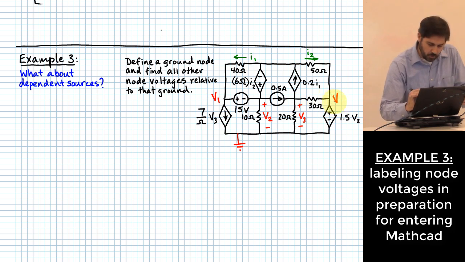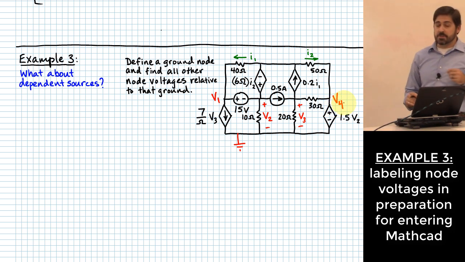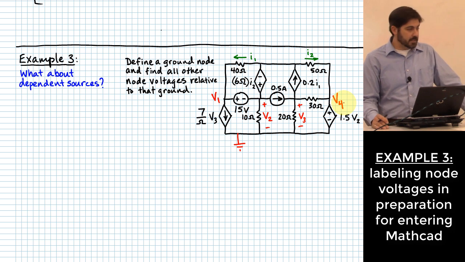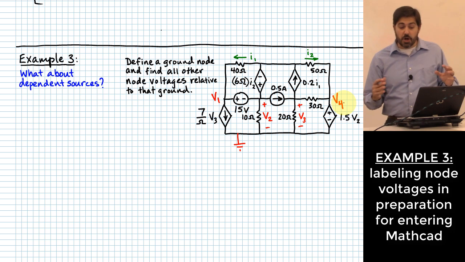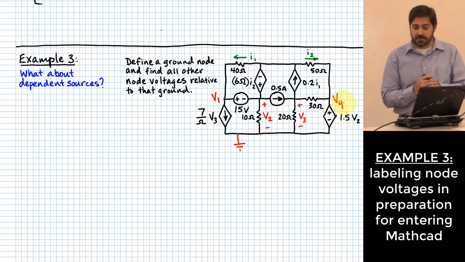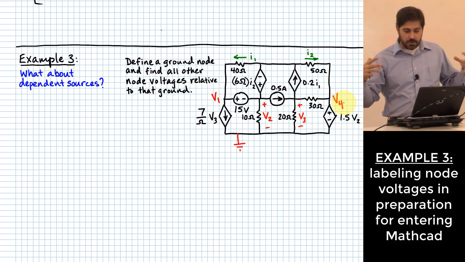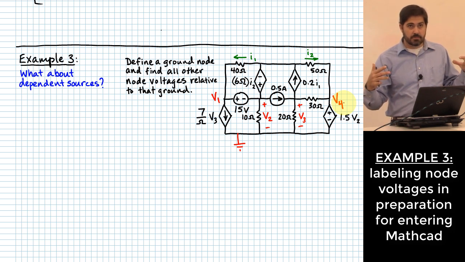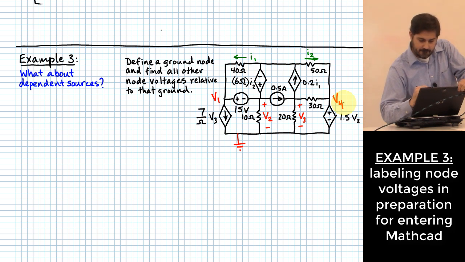Here, V1, and this over here, let's call that one V4. Are there any other voltages that I should probably define on this circuit? Are there any other discrete nodes relative to all these that I've just defined? Got my ground node, V1, V2, V3, V4. On those four nodes, are there any other nodes? How about V5 up here? That would be like my fifth node.